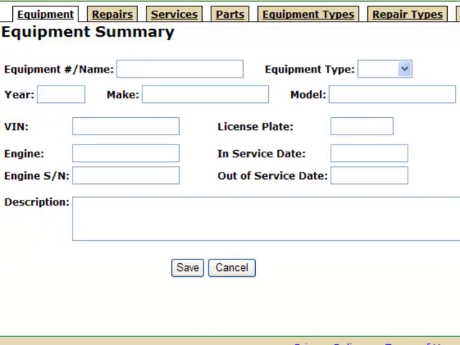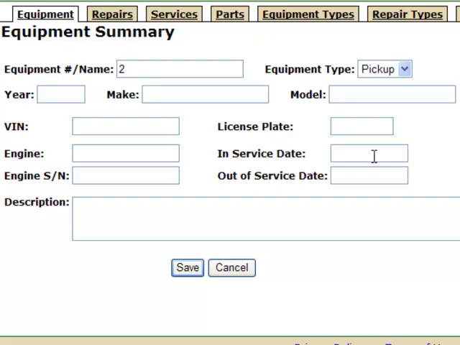All you really have to do here is pick the equipment type and enter a name or ID number for the piece of equipment. Within an equipment type, the name has to be unique. So you can have pickup 2 and trailer 2, but you can't have two different pieces of equipment of the same equipment type, both with the exact same name. So basically you can't have more than one pickup, both called 2. And if you accidentally try to do something like that, the system will warn you and it won't let you.